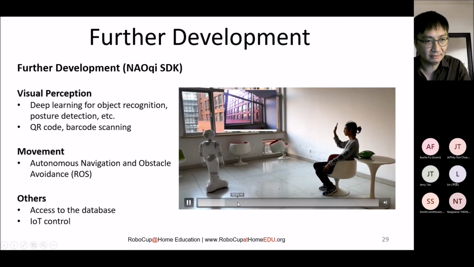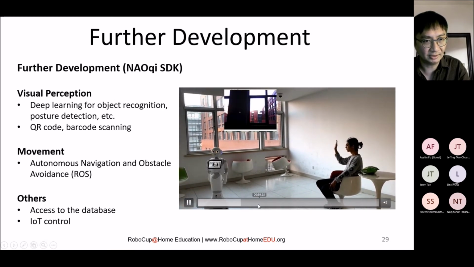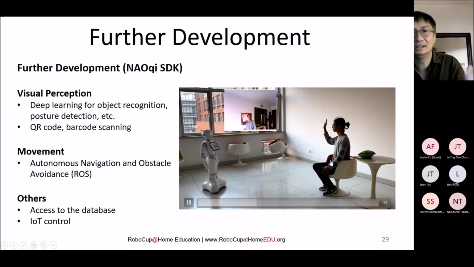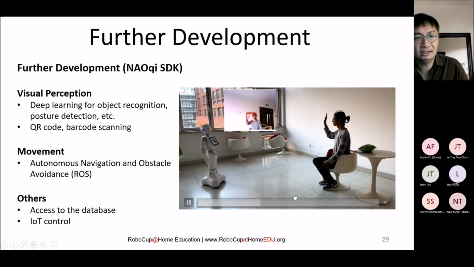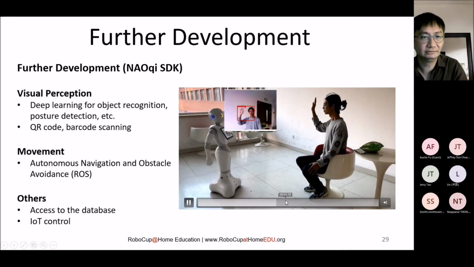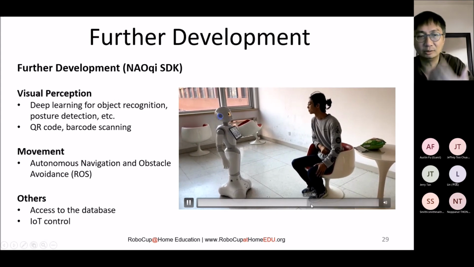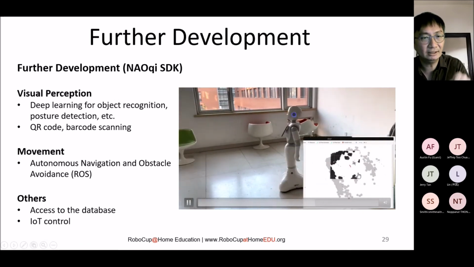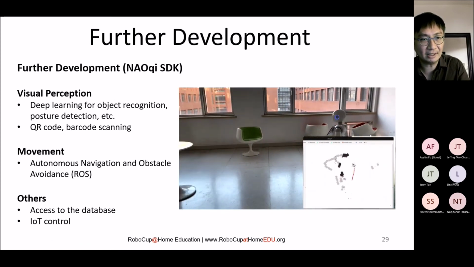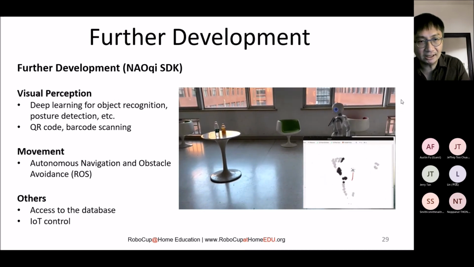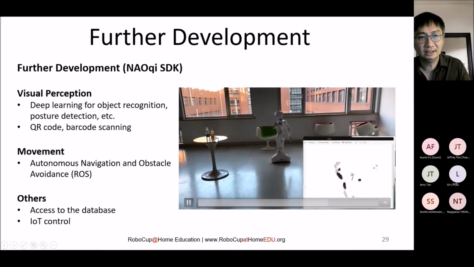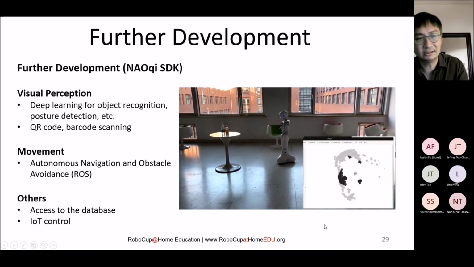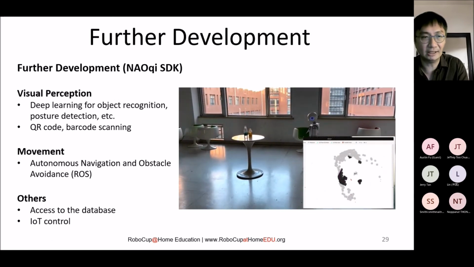So let me go a bit forward. Okay. So for example, over here I try to detect the person waving. Then with the waving, Pepper can find that person, and then it will start to hold some conversation. And this one is the localization, which means this one is the navigation. So Pepper can do path planning to move from one point to another, and then find some objects and so on. So this is some of the applications that we can do with the NAOqi SDK.